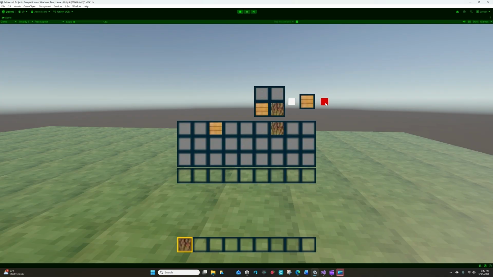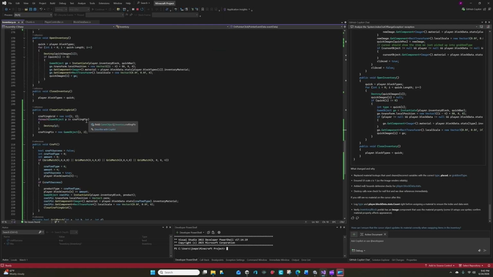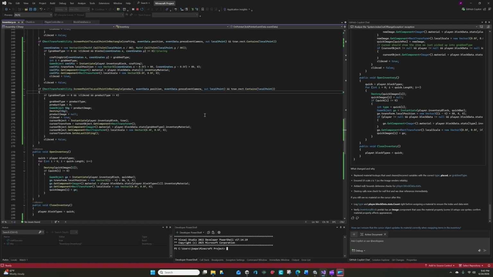Yes, this clear crafting grid doesn't do anything. But oh, let's go. This is so cool. Okay. So yeah, clear crafting grid needs to do something, and then it needs to destroy that, and also clear the crafting grid when... So I think since it calls it both times, the problem is actually in clear crafting grid. So crafting picks. The first one to do actually, because it seems easier, is destroy the game object. Just destroy product image.